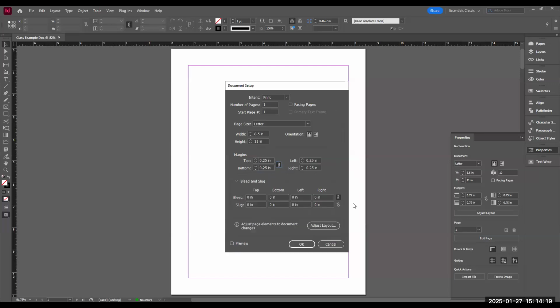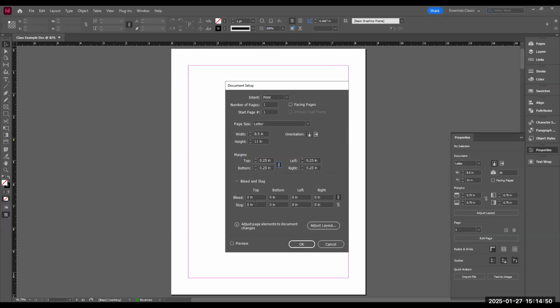Now below that, you have bleed and slug. Bleed is really an important option if you're planning on doing any kind of cover page or ad graphics and you want that graphic to be printed all the way to the edge of your page. A bleed tells your printer, hey, I want my page to be 8.5 by 11, but I want this graphic printed to the edge.